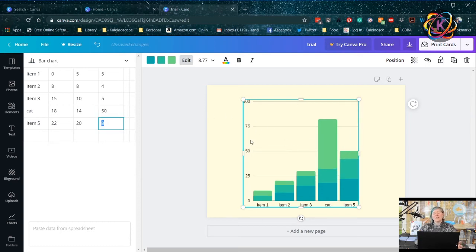So this is a really nice way to make a really stunning looking graph for a presentation. Some kids may also find it easier to do graphs in this. It doesn't have all the overwhelming possibilities and features that Excel or Google Sheets may have. So some kids may prefer just this more simple mode for creating a spreadsheet or creating a chart. So you may want to think about that. Some kids that are a little more visual, this could be a really powerful tool for them.